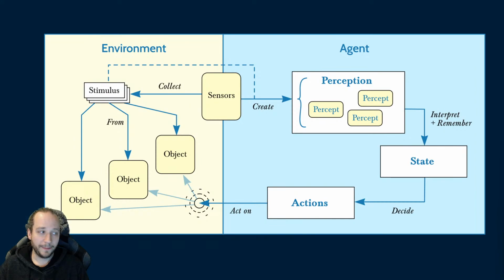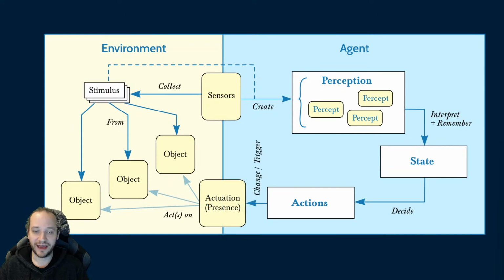So in terms of architecture, if you want to see this as a specific part of it, then you could say there's sensors, and from the actions you have actuation. The presence you have could also already be something like some other agent can see you, but also actually moving stuff around or destroying things, making things, everything you can think of that changes the world. So those actions will change presence or trigger actuation, and the actuation will act on any object.